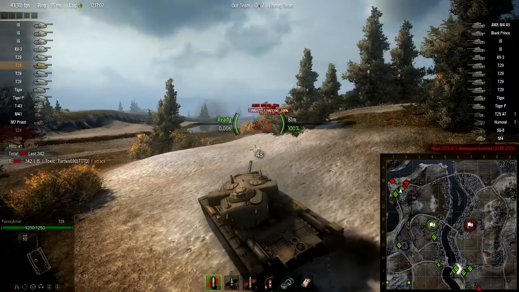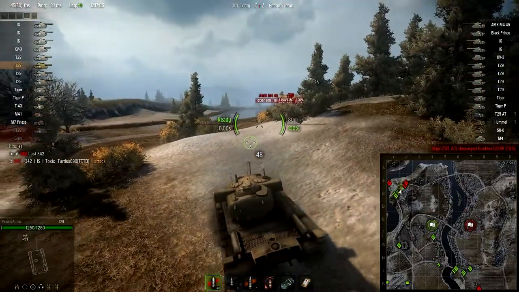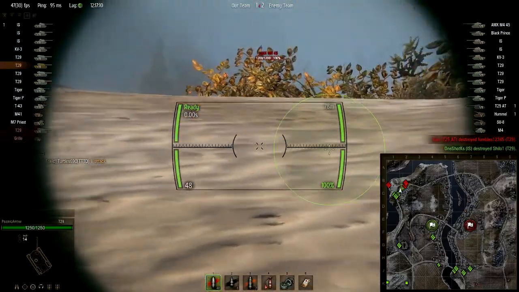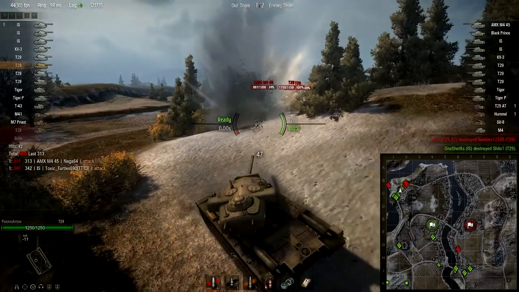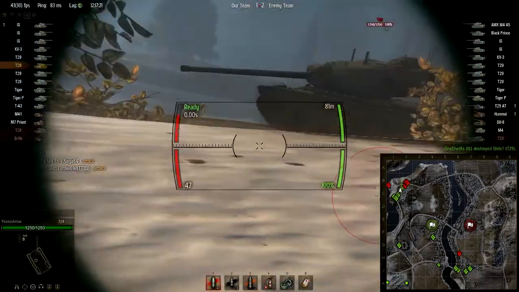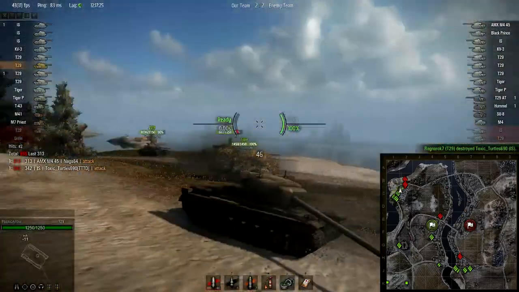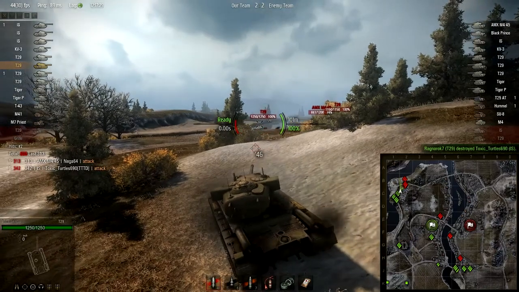And there's an AMX as well. Okay, so gun depression is not excellent. I mean, it's pretty good, but there we go. AMX, 300 damage. What I was saying was that my gun depression is excellent, but the hill kind of prevented me from shooting downwards. There we go. I bounced a shot there.